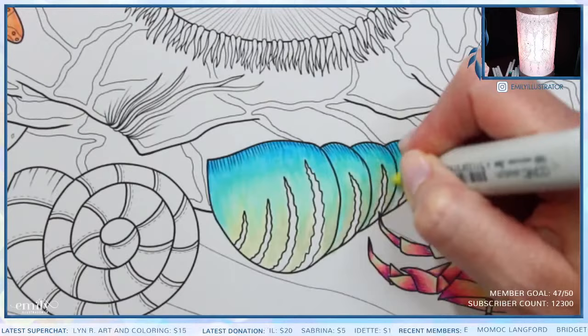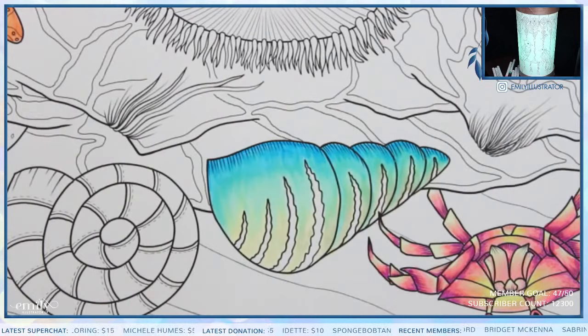I feel like we need to do pink stripes on this shawl. All right, we are going to turn this round the other way here. Yoink. There we go.